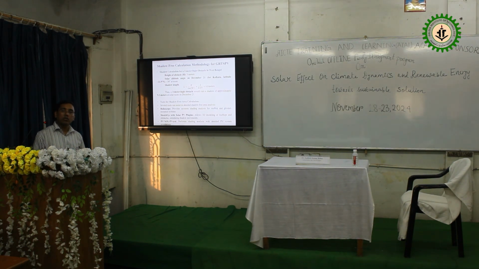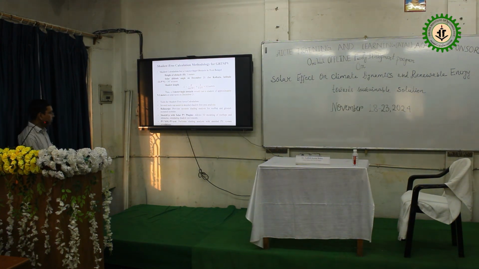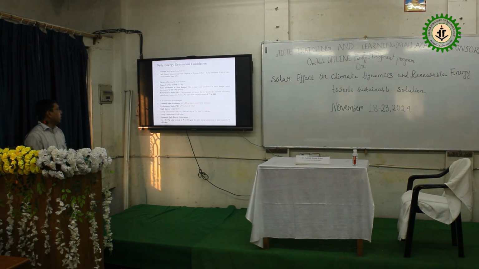And another tool is the RE tool by MNRE, which is totally free. You can go there and calculate as per your requirement, what the requirement is, what the cost is, and where and what should be. If you don't know, just give your load requirement and see how much solar is sufficient. Different tools are there. Some of the tools I have given, like PVsyst, PV Sol, Helioscope, and also Homer, which is widely used for commercial and residential planning. I have done this from Homer also.